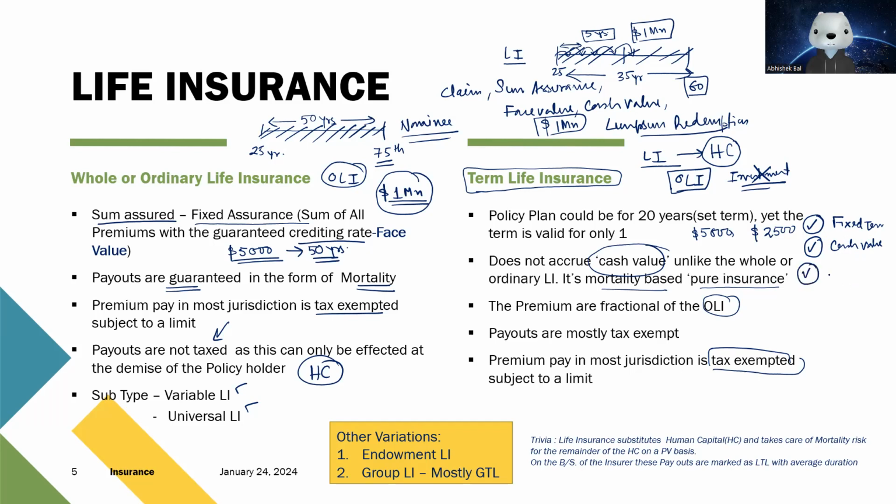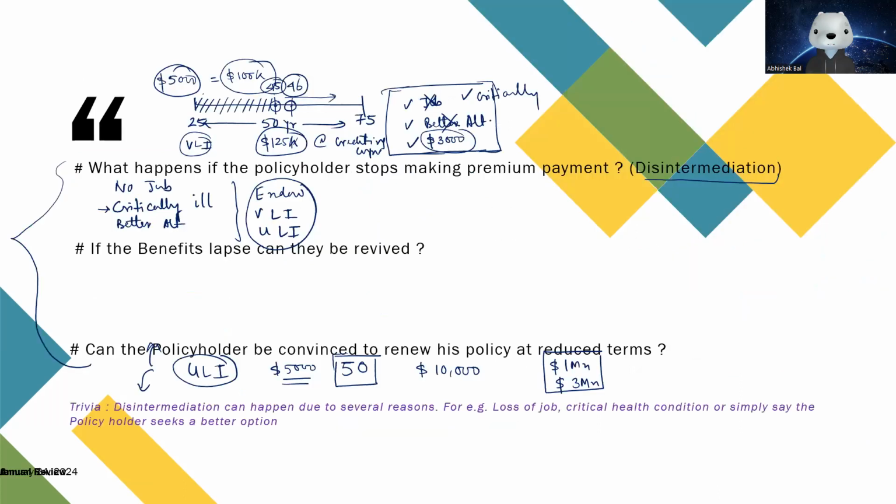And the third thing is that should the policy holder discontinue the policy at any given point in time, simply by not paying the premium, the entire previous premium that he has paid up until that period of time is completely forfeited without any chance of recourse. So because of 3 fundamental differences, the premium for a term life insurance, even for the same sum assured, is considerably lower than that of an ordinary life policy. And that is why a term life insurance is sometimes called a pure insurance.